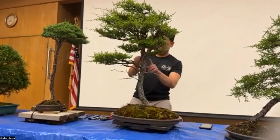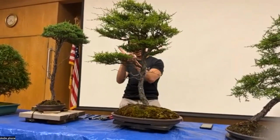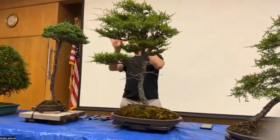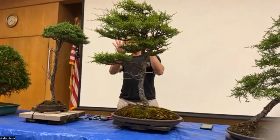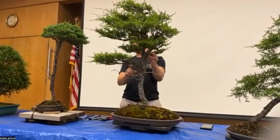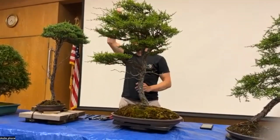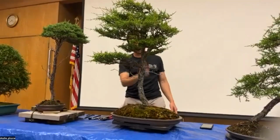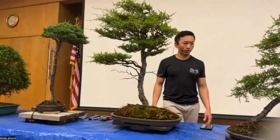Also, this tree has a significant and interesting structural split up here, which again allows me to create more depth in the tree, a bit more interesting than if this tree didn't have this back piece and it was just a single piece going up. There are many cypresses like that. So I like that too, and I think that is something that I picked it for.